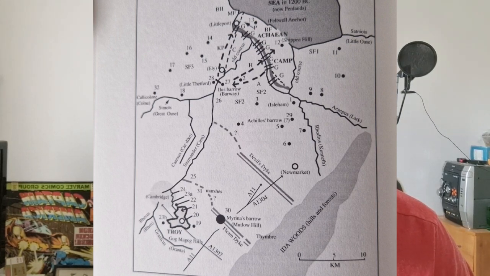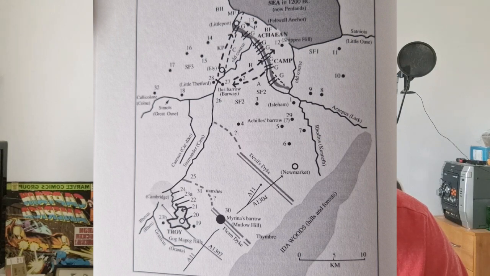23a, the cold springs, near Cherry Hinton, with the war ditches and the limestone quarry. 23b, the former hot springs of 9 wells, still lukewarm in the mid-19th century. 24, the Cherry Hinton and Coldham Brooks. 25, Fen Ditton or High Ditch. 26, the spot near the confluence of the Scamander and the Simios, where Hera stays her horses. 27, the Barrow of Ilus at Barway. 28, the ford in the river Exanthios, Scamander and Cam.